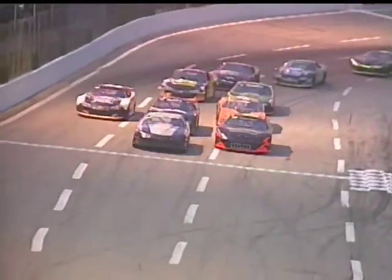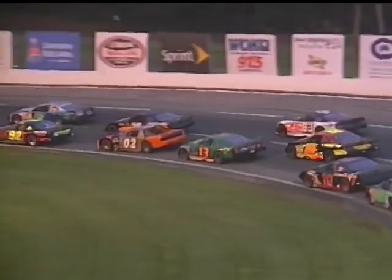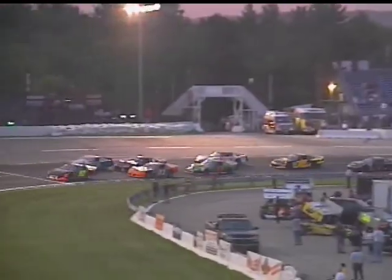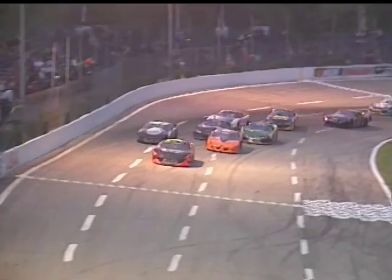Magnotti's going to go to the high side. Bousquet is right there in the 07. Jesse Bousquet had that center line. Here's Porter to the inside. Porter's going to make a run downstairs off the number 2 turn, and he lunges down to the inside of the 07 going into turn number 3. There's going to be 2 laps at the stripe.